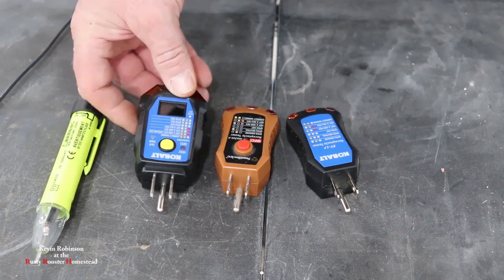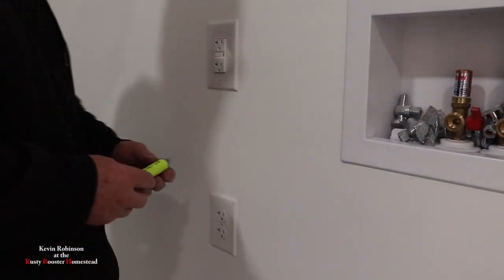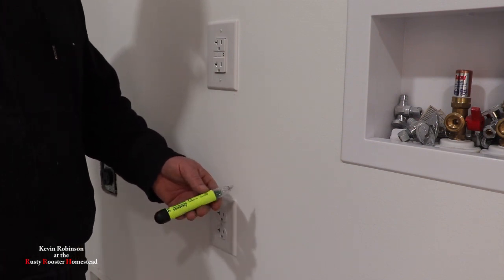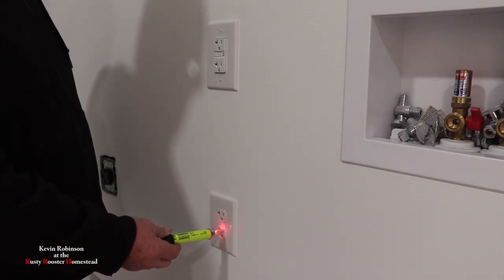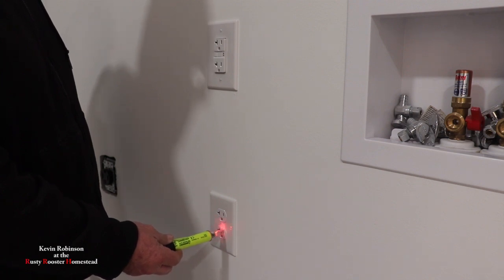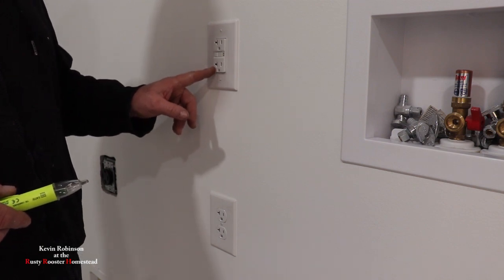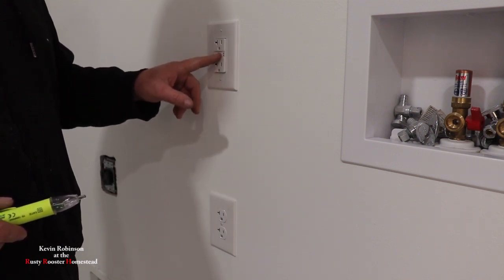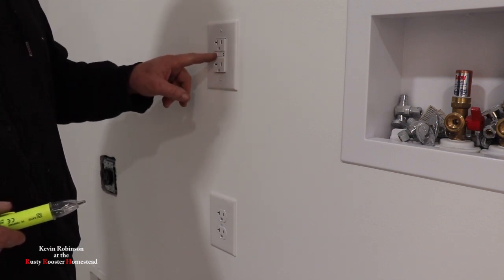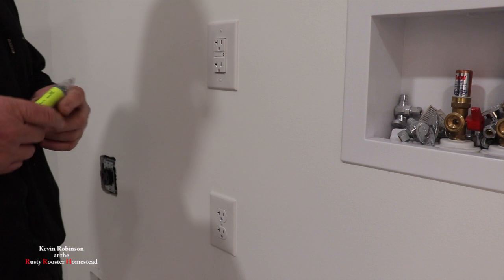What I'm going to do now is demonstrate how all four of them work. We'll get started with this little one here. This just tells you if you have power in the outlet itself. So if we take this and stick it down here to this prong, you can see that it's lighting up - it's letting you know that there is power. I chose this outlet because this one has the GFCI outlet on the top. One nice thing about a lot of these is they have a tester on them - you can test them to see if they're bad or good by just pushing a button. But if you don't have this one, we also have testers for that.